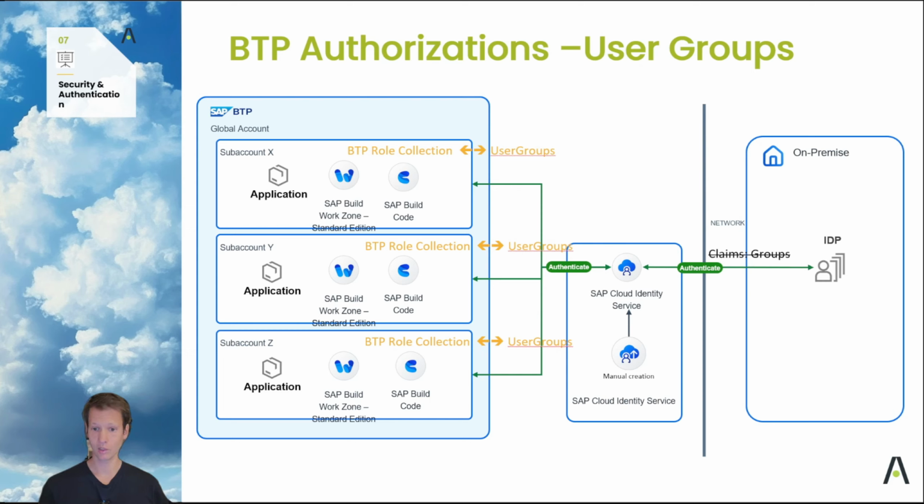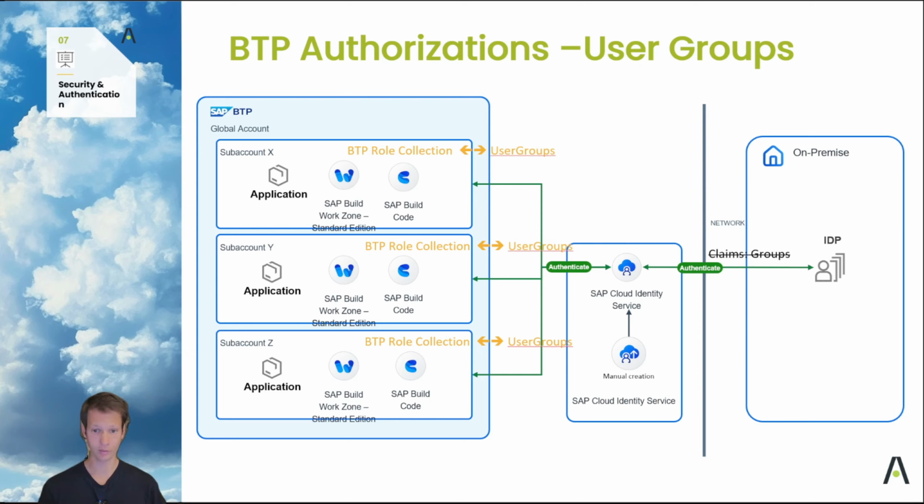We will use the authentication service of Cloud Identity Service. It uses the corporate identity provider purely for authentication. It comes back when the user store is enabled. It will try to find a match for that user and only go back to BTP when the user exists in the user store. And once it exists, it enriches the claims coming from the corporate identity provider, the SAML ticket or the OpenID claim, with additional properties from Cloud Identity Service.